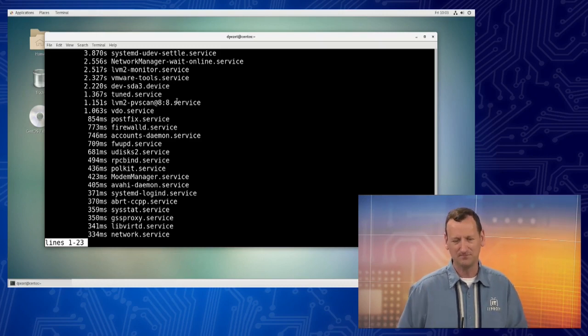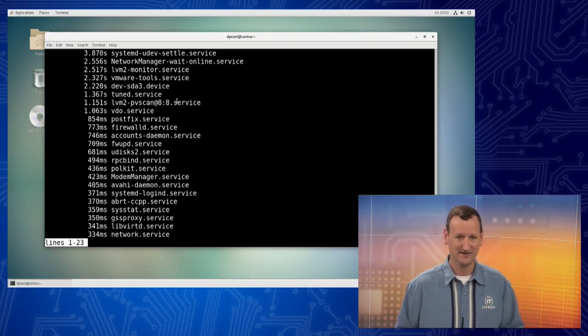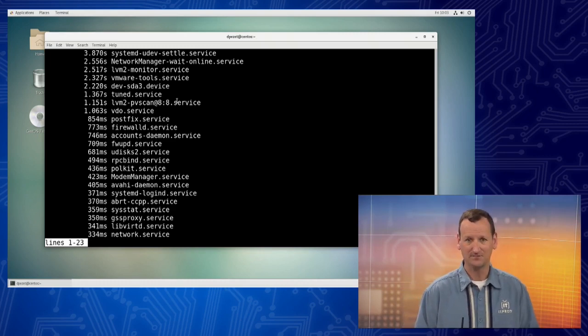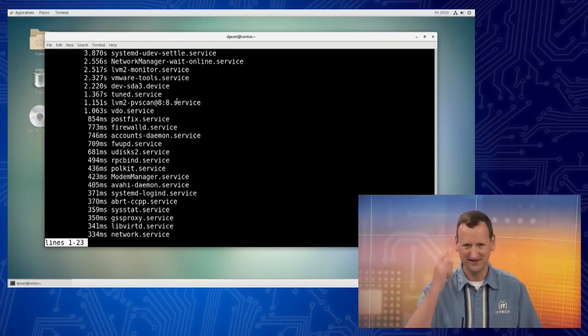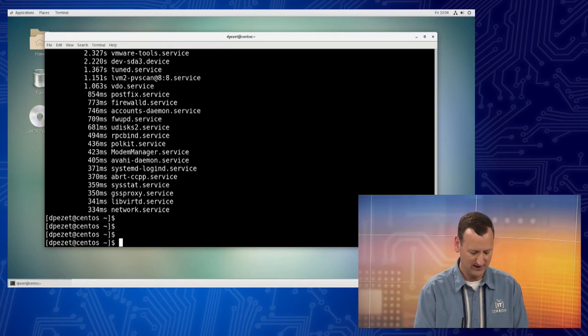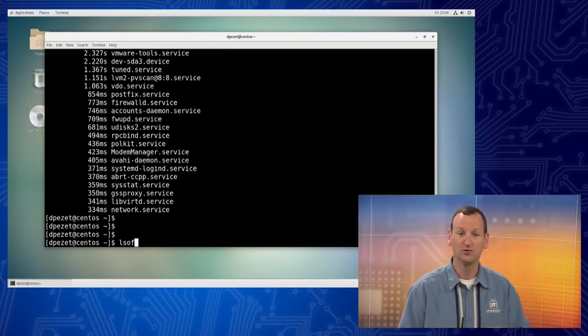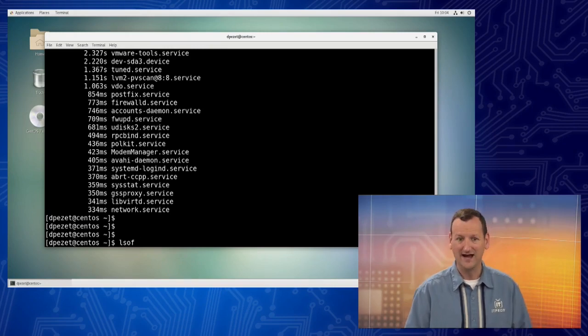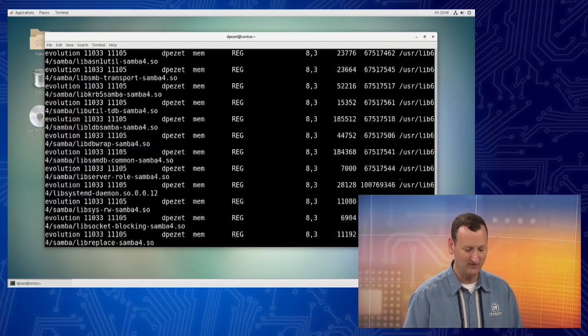One more thing I want to mention is sometimes an application is frozen waiting on another application. I mentioned that earlier in the episode. It's useful sometimes to be able to see what file it is they're waiting on. So if I have an application that's kind of stuck and it tells me it's waiting on a file, I might kind of scratch my head, right? Well, what process is holding open that file? I don't know, right? Well, there's a really cool command called lsof, or list open files. And it will show you the files that are open by various processes.